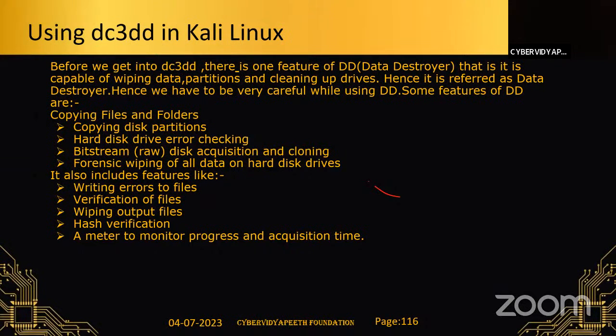Many times when you are working with the dd command, you don't know how much time it will take. It is based on the speed of the disk and the speed of the pipeline that you have. If you have USB 2.0, it is slow. If it is 3.0, it is a little faster. If it is HDMI, it will be faster, almost at gigabyte speed. So it all depends on how much time it will take to do the imaging. What dc3dd does is find the volume of the entire disk, and based on that, it does predictive analytics and finds how much time it is going to take, and it also shows the progress as the acquisition goes on.